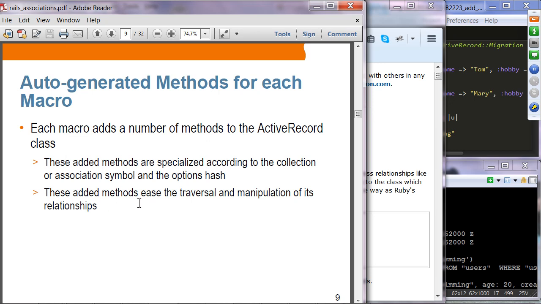So I think there was a question in terms of how do you use a find with a joining relationship. You don't have to build a complex relationship using join. You can just access those things using these automatically generated methods. So let's take a look at examples of those automatically generated methods.